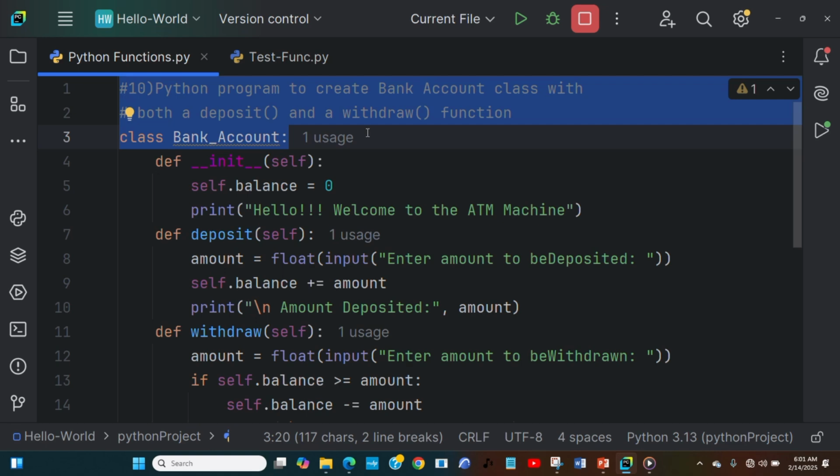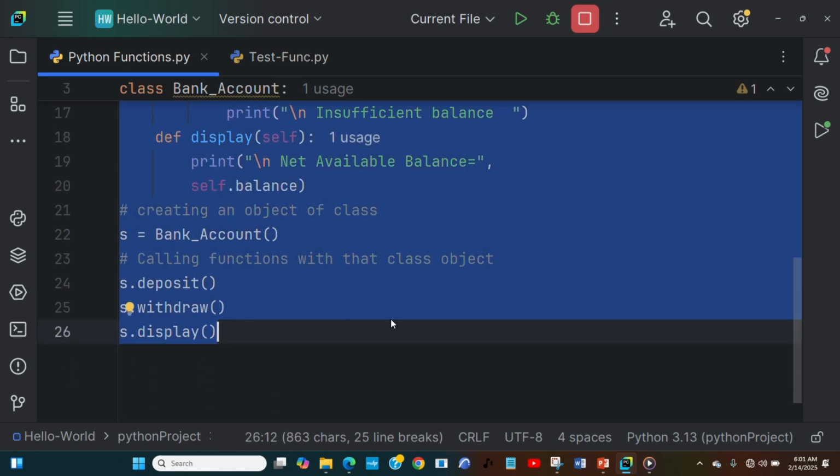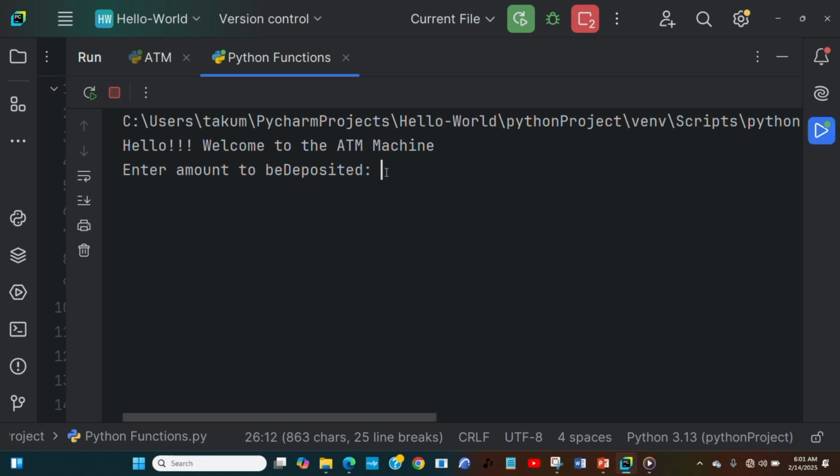When you've already learned everything about Python functions, you'll understand how we can create an ATM, a bank account, and how we can deposit. You can create it using both a deposit function and a withdrawal function. So we learn how to assemble the various functions that we are going to learn and incorporate everything together, so that when we run it, we get an output that is going to ask us.